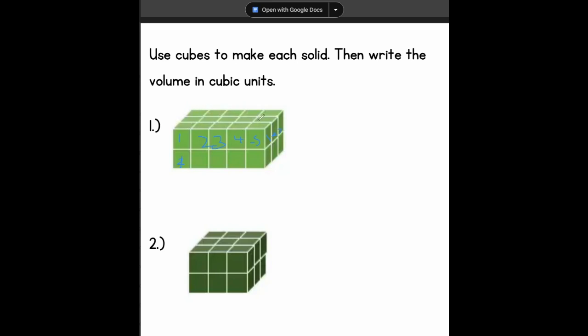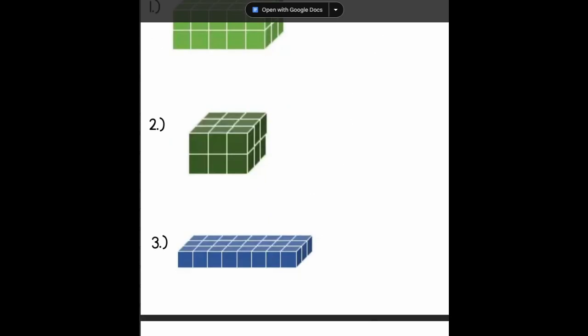So if this first layer is length times width, then you also have to multiply by 2, because 2 is the height and there are 2 of that layer. So in this case, it would be 5 times 3 times 2. 5 times 3 is 15, and 15 times 2 is 30. It's 30 cubic units because cubic means 3, and you're multiplying 3 different numbers here. Same thing for quartic, which is 4, because quarter means 4.